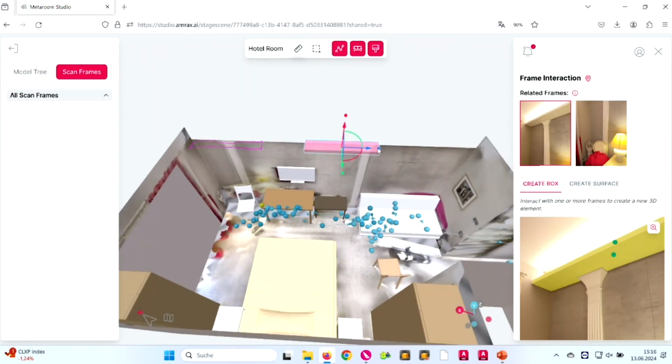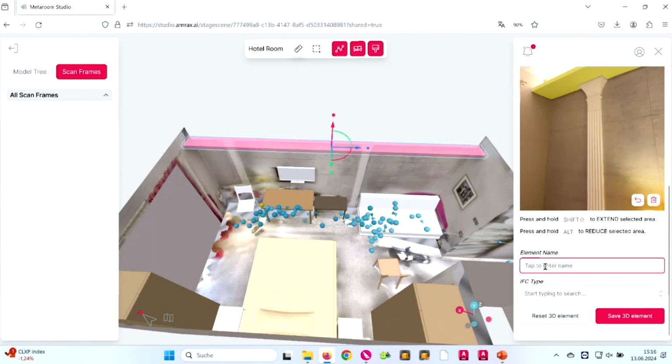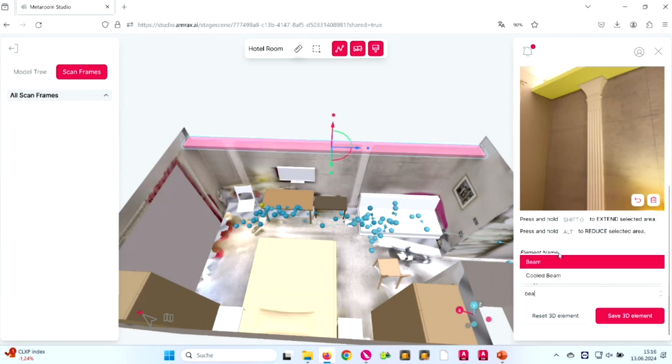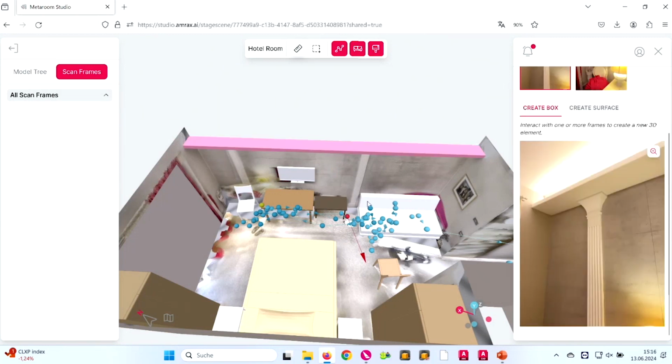So we just move it, scale it, adjust it a little bit, and basically we're done. We can add this 3D element again, give it a name, select the beam IFC type, and save it into the scene.